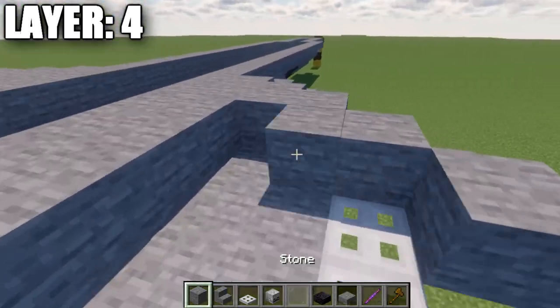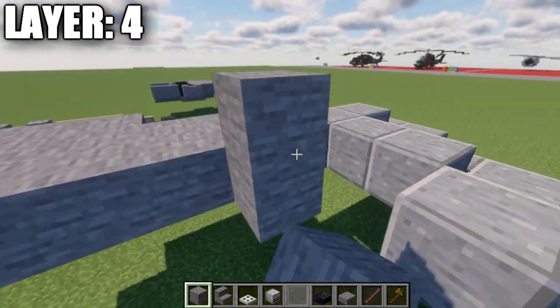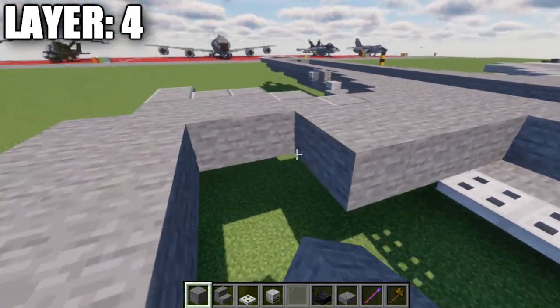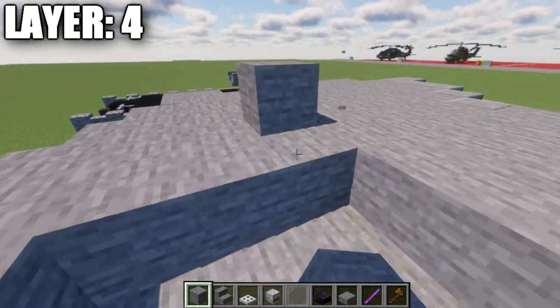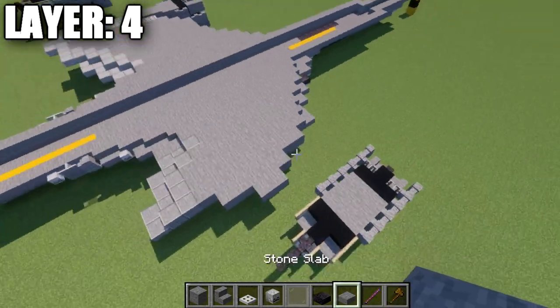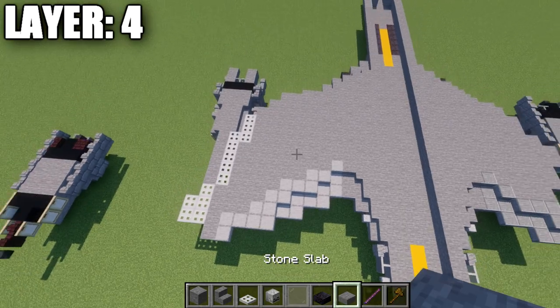We're going to take stone blocks and just fill in the inside here with stone blocks. This right here is just going to close this whole wing area off, and that's really all we needed to do for it. We don't need to do anything more with this section here. So just kind of fill it in and make it nice and solid like that, so our section right there is all filled in.